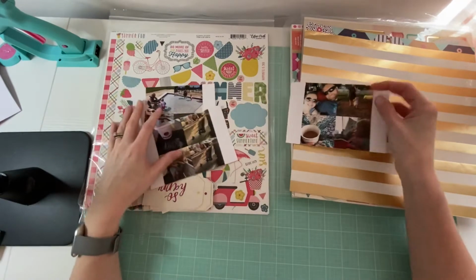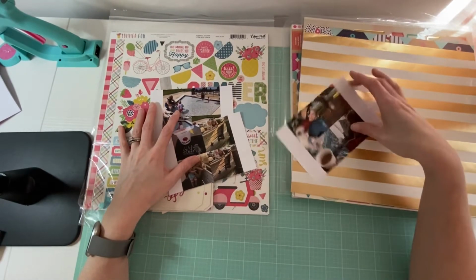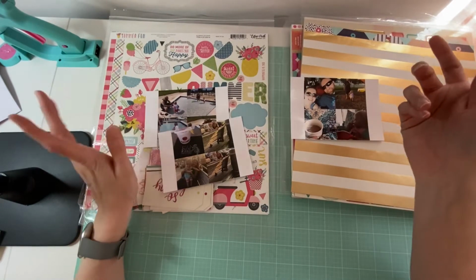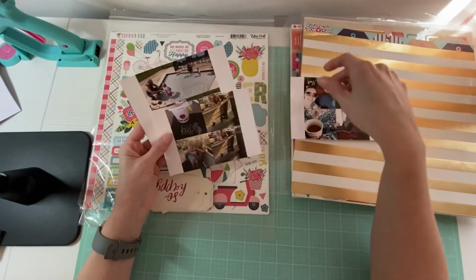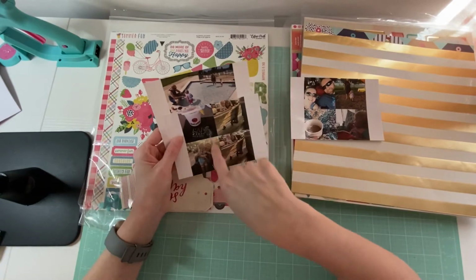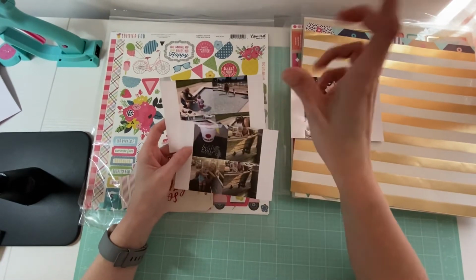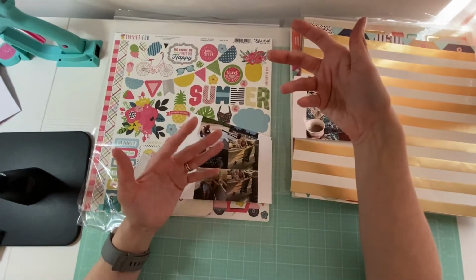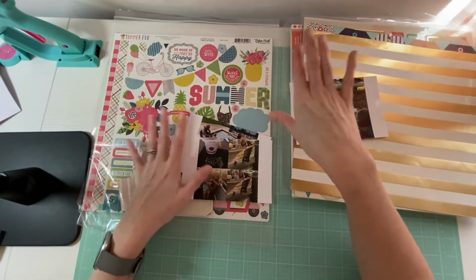So then I was going to add more to this because this is only 4 pictures and I wanted the total that it had. So in this one right here, I had the same trip, just a different day. So what I'm going to do is cut this in half and put these 2 on this page, and then the rest are going to go on another page, exactly the same layout as this one. And they'll go side by side in the album.